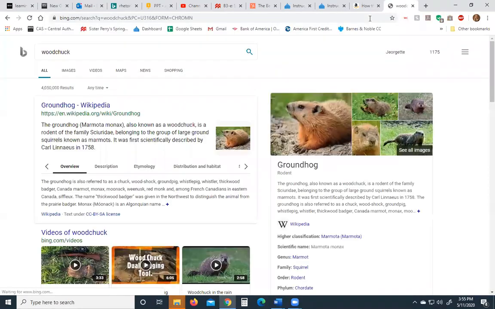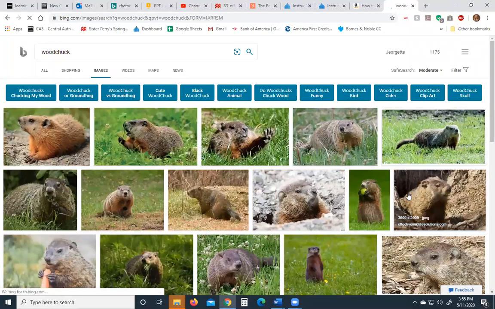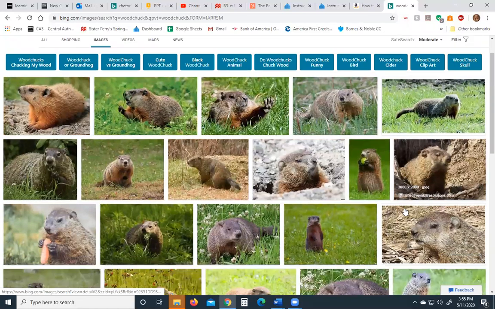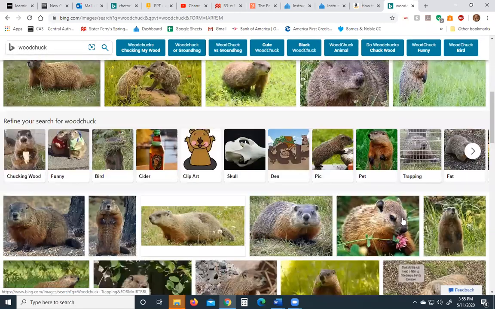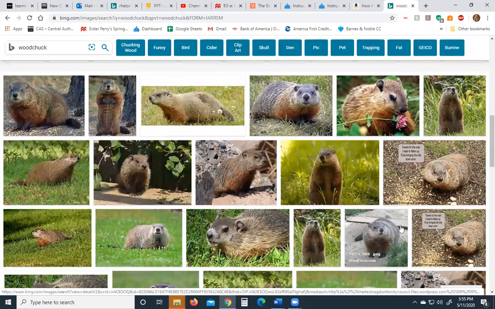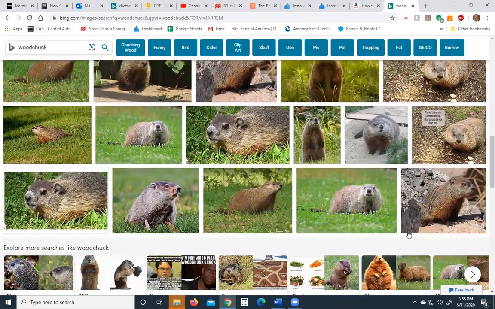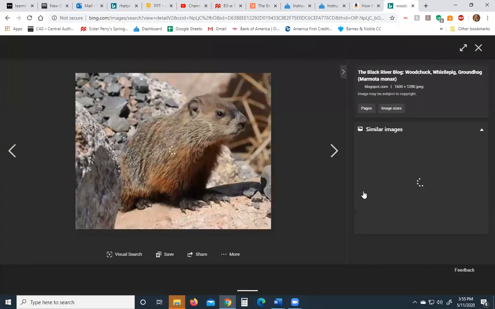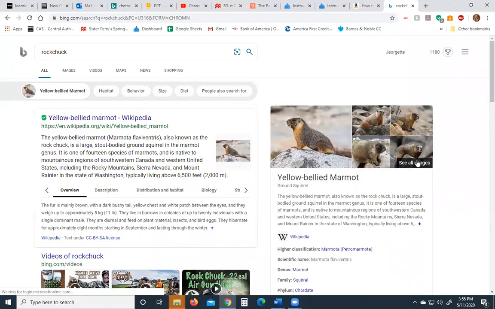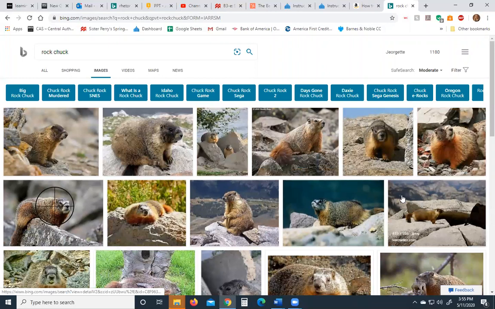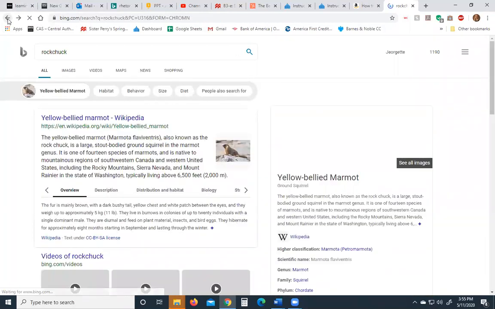Because maybe you're not familiar with woodchucks, but they're these little rat-like creatures called woodchucks, not because they chuck some wood. I believe they're called woodchucks because they live in the woods. There's also, this one is actually not a woodchuck. This is a rock chuck. Maybe it's a woodchuck. They also have rock chucks, believe it or not. So they have another fancier name. So we call them rock chucks, but they are yellow-bellied marmots. So, anyway.